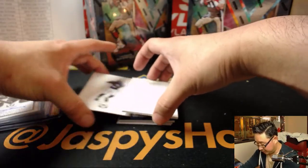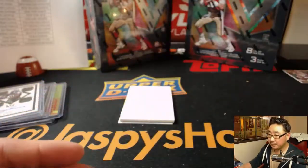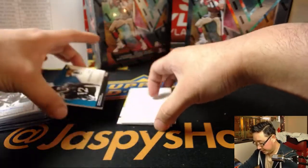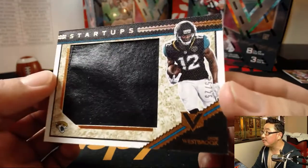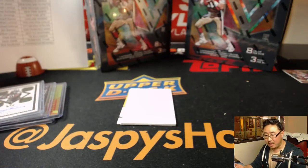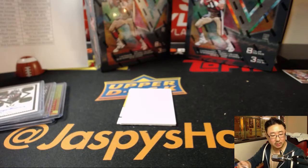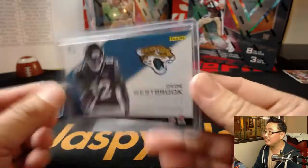Where does Jarvis Landry end up? We just saw that Jarvis Landry card. Thank you, Hilton, T.Y. Hilton. Air Supremacy, Past Present. Your hits, D.D. Westbrook, Startups. Looks like a different part of the jersey there, Rory. 25 out of 25. That'll go to Rory and the Jags, of course. It's a start, Rory. We're getting there. Either way, yeah, Eddie Lacy won't be there next year.